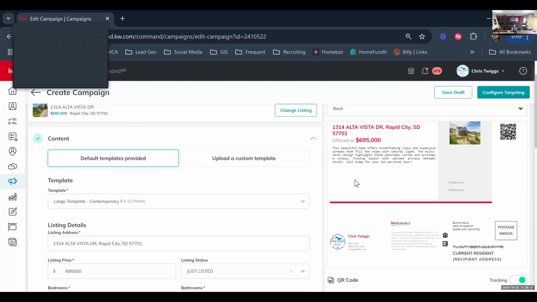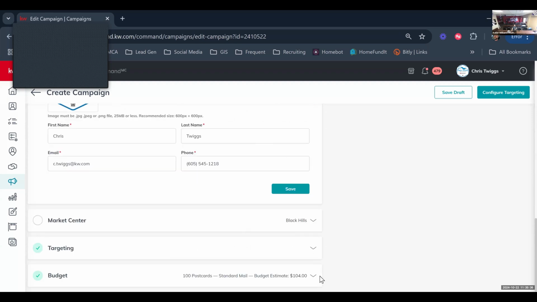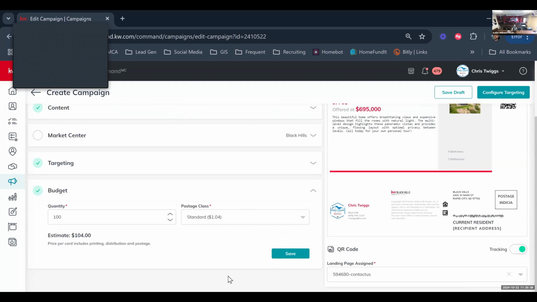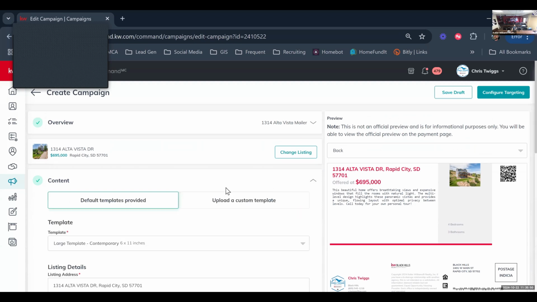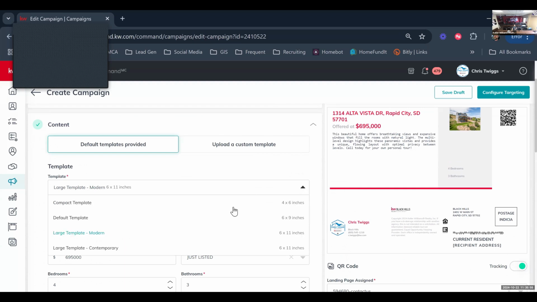Got a lot more room. It's a much larger postcard. These are huge postcards. Got a lot more room to write. You can put in some more information in here. You notice how small our footer legal notice got, and our price will change accordingly. These are up to $1 a piece, which is still pretty darn cheap. But that's a 6x11 postcard. That's pretty darn big. So each of the sizes changes various things.